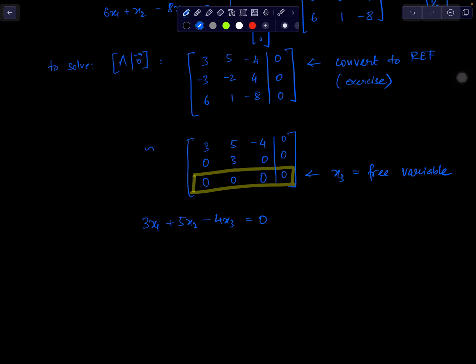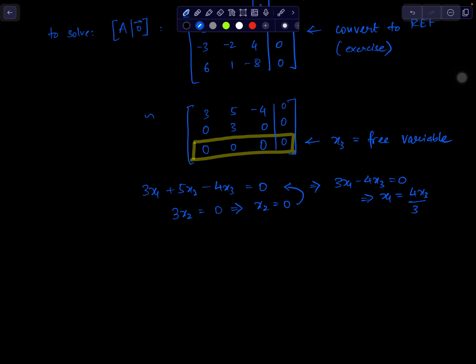And then the second one tells you that 3x2 is 0, which gives you information about x2. It says that x2 is 0. And so if you use this back in the first equation, you get that 3x1 minus 4x3 is 0, which then tells you that x1 should be 4x3 divided by 3, right? So I took the 4x3 to the other side and then divided through by 3. So that gives me x1 in terms of x3. So that's done here. x2 is 0, so that is also done, and x3 is just going to be equal to x3 because that's a free variable.